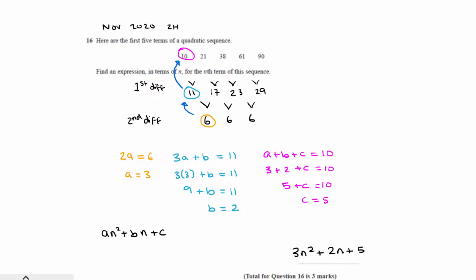Yeah, you just repeat that for any question, literally. Sometimes you might end up with a 0 for B, for example. Then it just means that there isn't one, so you would just skip B. If you end up with 0 for B, you just wouldn't write the middle bit, right? That's fine. Or if you end up with 0 for C, you just wouldn't have a C. That's fine. Obviously, you're going to have an n squared because it's quadratic, but the other 2 terms you might not have. So you might not always have all 3 terms at the end.